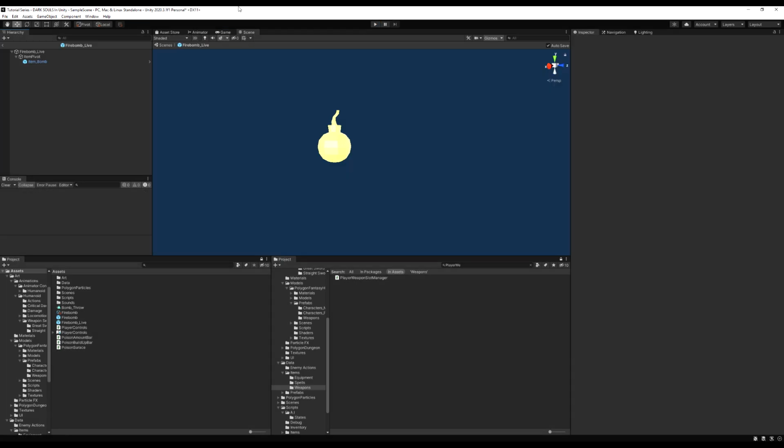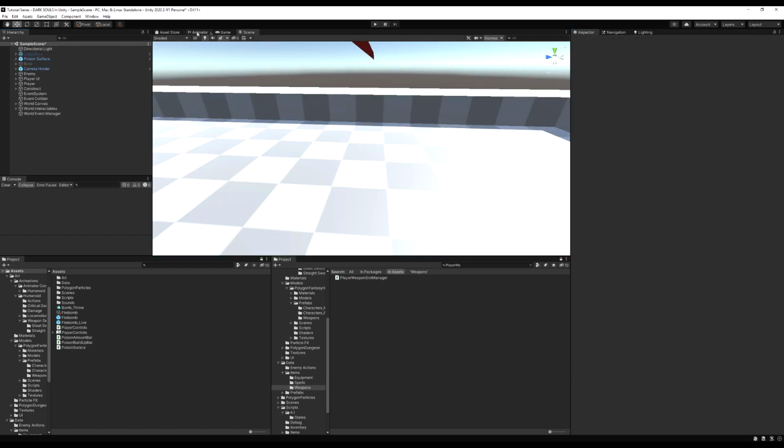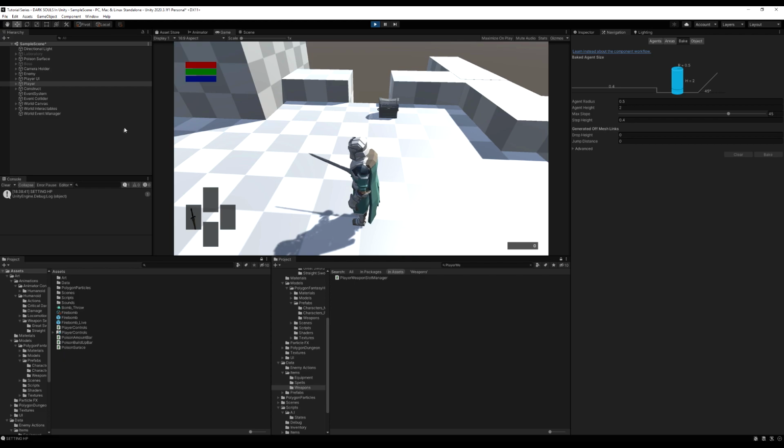Okay, that's not supposed to happen. So basically my bombs collider was a little bit too big. It was hitting my character's hands. I'm going to change it from 0.1 to 0.07, and that should remedy all problems of it actually exploding in my hand on contact. Now, for some reason, the parents weren't actually destroying. I'm just going to try saying transform.parent.parent, because I think this is the child second time of a game object, so this might make it so the parents are actually deleting after we throw the bomb. So I'm going to try that now.